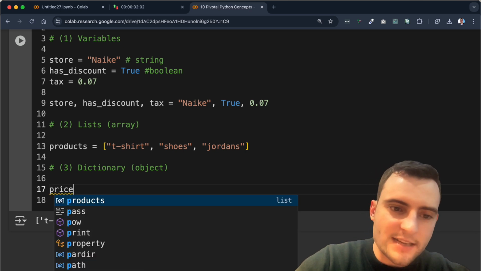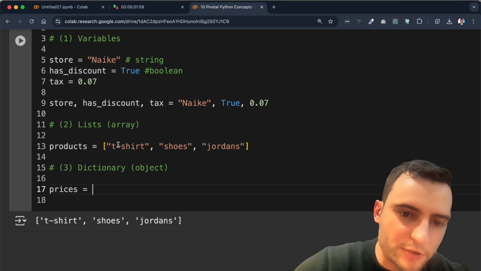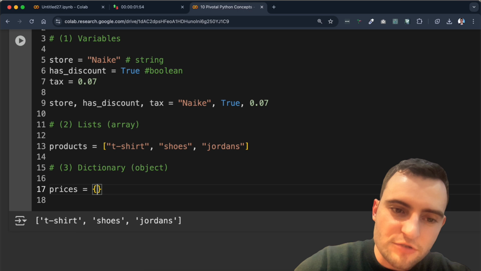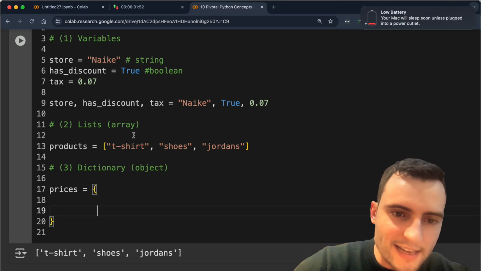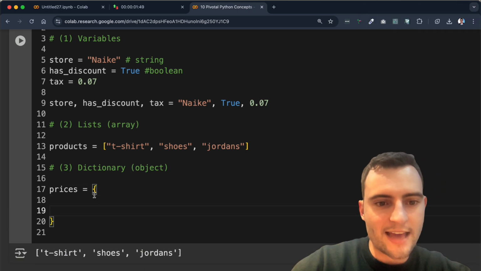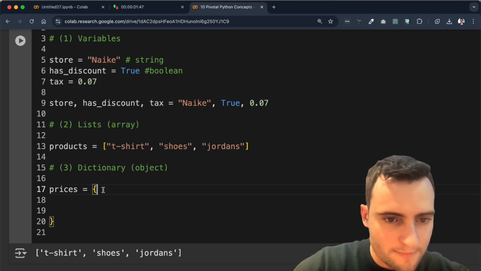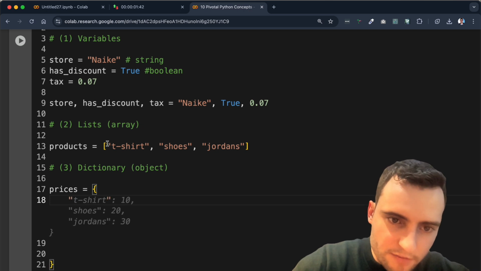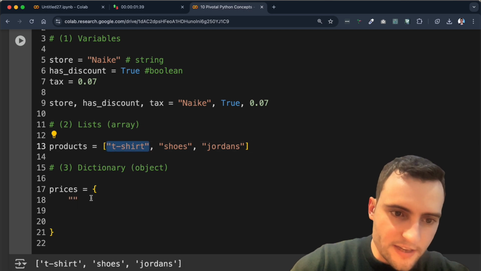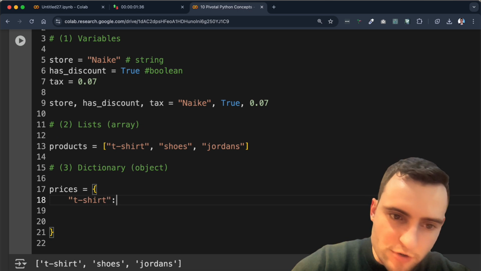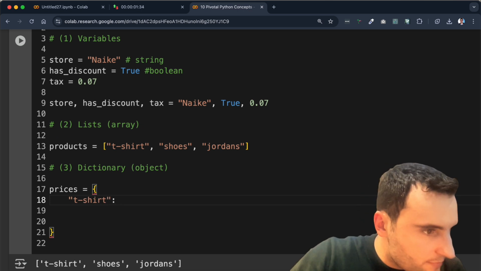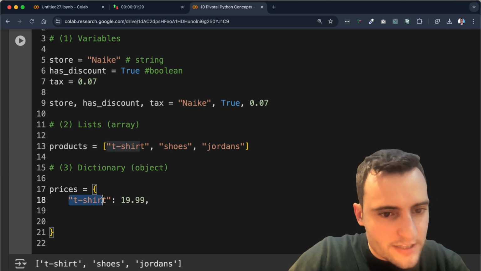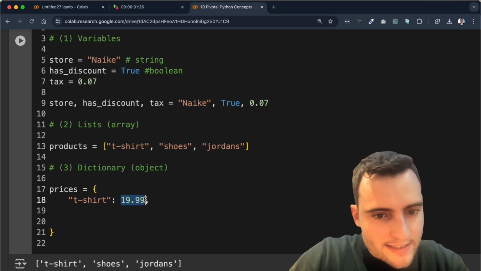So basically it's a type of storage that allows you to search things up by a field, right? So if I want to search up by a word, I can look up the word in a dictionary. But for example, let's say that we have prices, right? And I want to search up what the price is if I know the product. The way that you can define a dictionary is you use curly brackets. So remember, a list was square brackets and a dictionary is curly brackets like this. And so what I can say is the t-shirt here, and then I do colon, is worth $19.99. And so that is the price. The price for the t-shirt is $19.99.